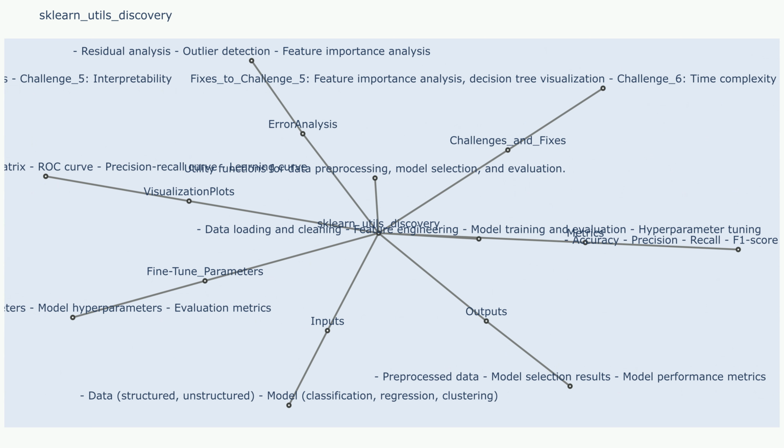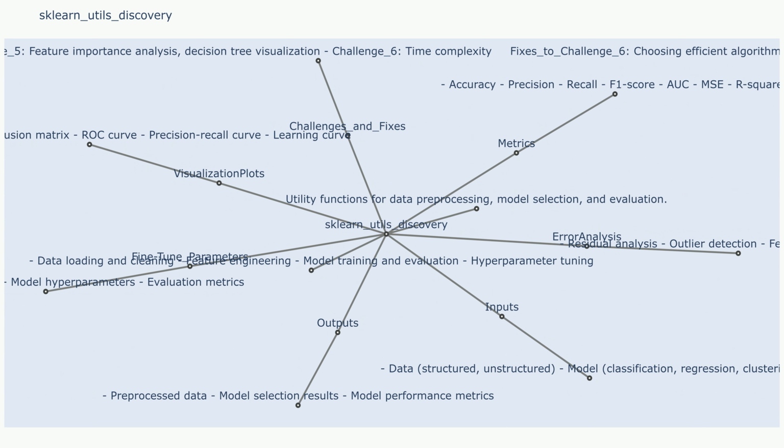Uncertainty methods: confidence intervals: calculate confidence intervals for model predictions to quantify the uncertainty associated with each prediction. Bayesian inference: use Bayesian methods to estimate the probability distribution of model parameters, providing a more nuanced understanding of uncertainty. Ensemble methods combine multiple models to reduce variance and improve prediction accuracy.